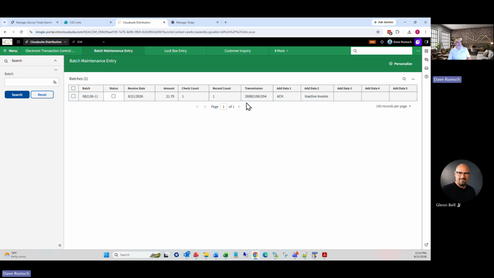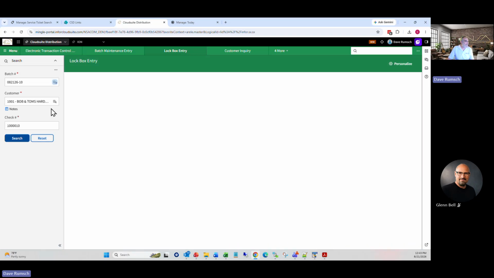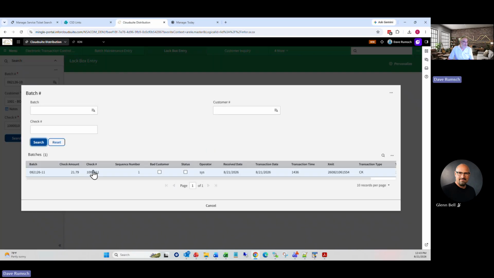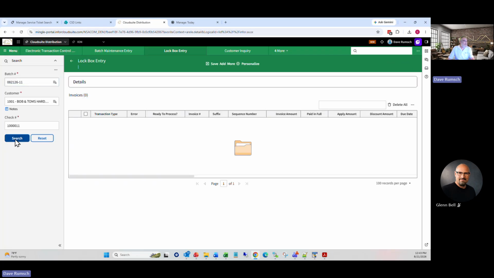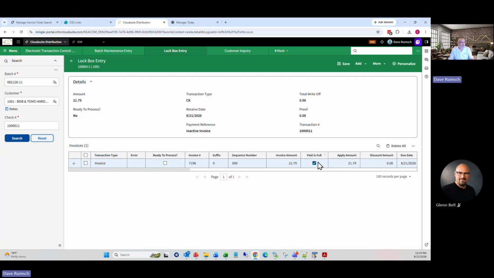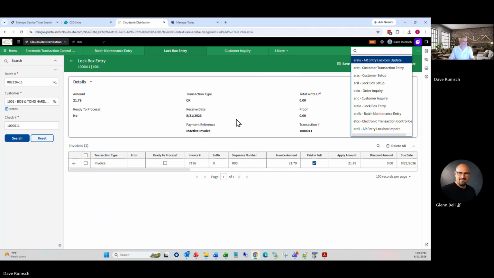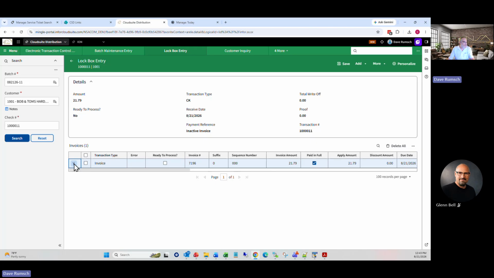So now when I go over to the maintenance function, I only have one left that I haven't gone over yet. On an inactive invoice, it posted everything else. So if I was now short from my bank, I might notice, oh, shoot, I'm short $21.79 here. So I'm going to go into the lockbox entry and realize there it is. Now, this particular one, if you look at it, it has an error and that it's already been paid. Should be already paid. Make sure that that's true. Should come back with an active invoice question.